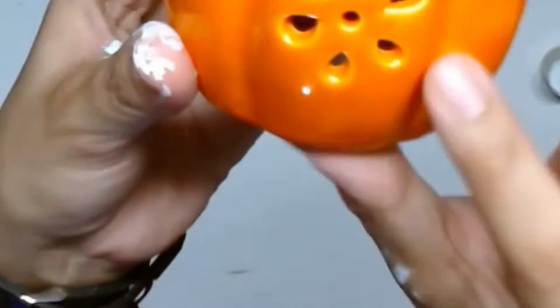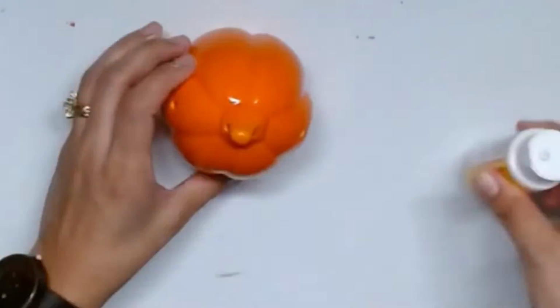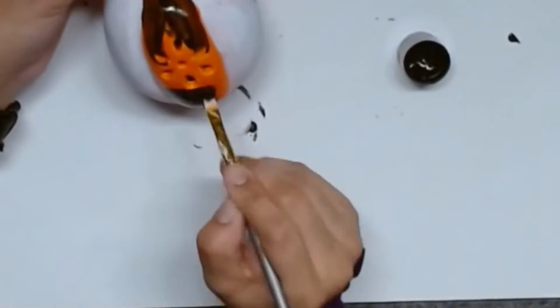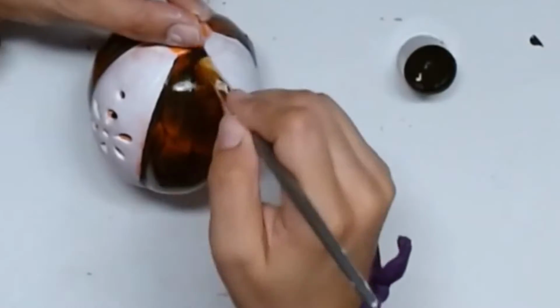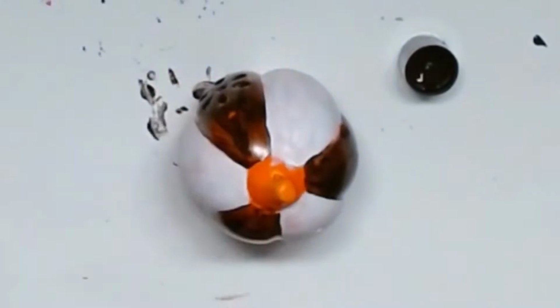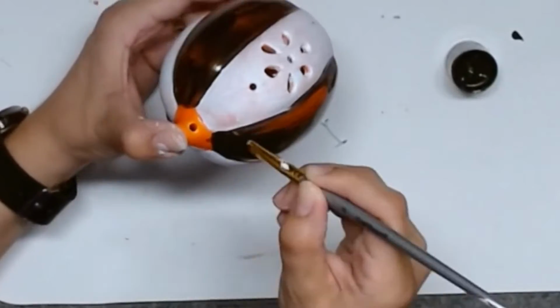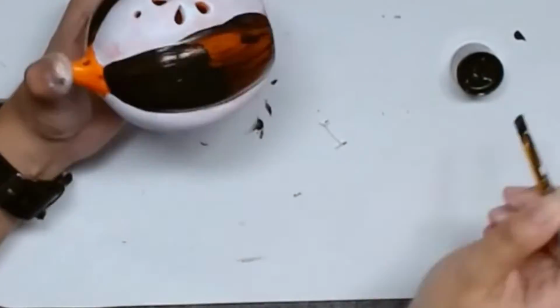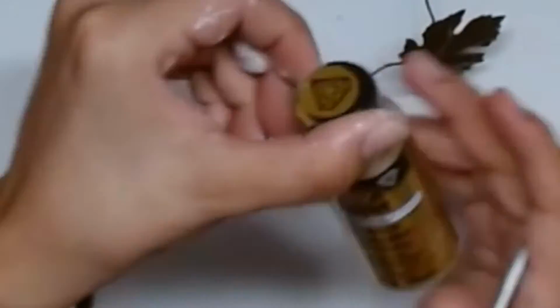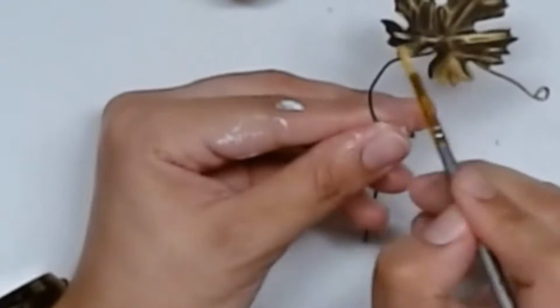Now this next one, I just took the ceramic pumpkin. It's a candle holder of some sort, a small little lantern, and I gave it a good coat in Mod Podge to help this acrylic paint stick. Once the Mod Podge is dry, I just painted in some stripes using the same black color and the cottage white color. And now I'm going to take off that leaf and paint it in this antique gold color just to help it pop.